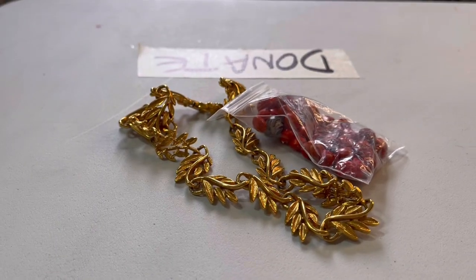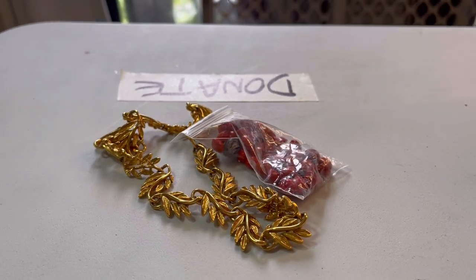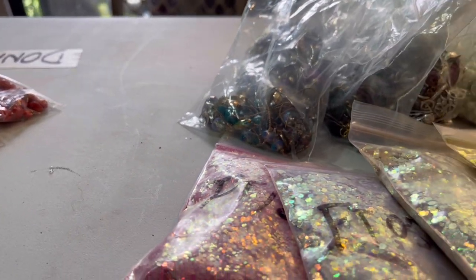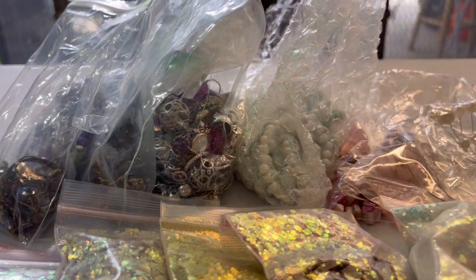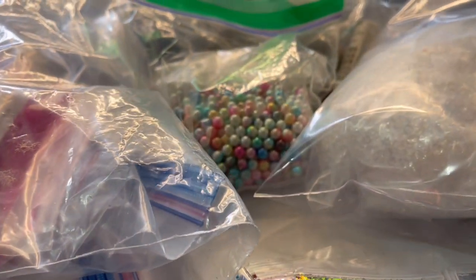So you know what? I need to focus, take my emotions out of it and be clear and realistic. How long have I had it? That's a big one for me. How long have I had this and not used it? I need to just cut my losses and let it go. So I'm gonna go through this as emotionless as possible. Start out by showing I have two things in the donate pile. I have all of this in my I'm not sure pile. That is my keep pile.